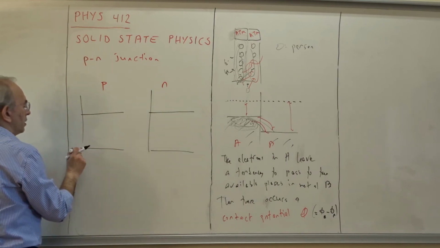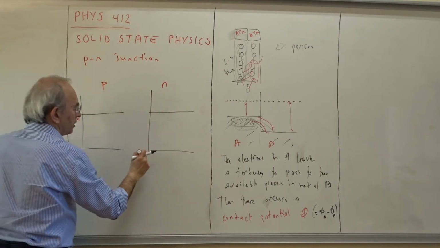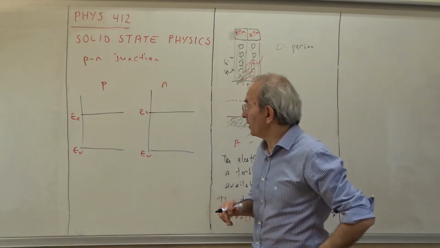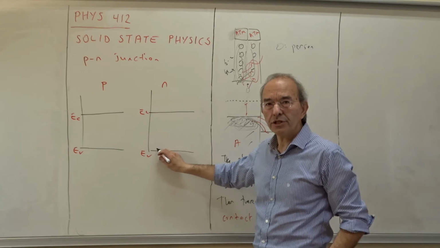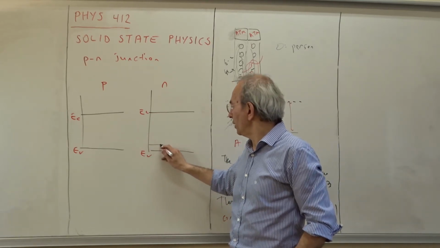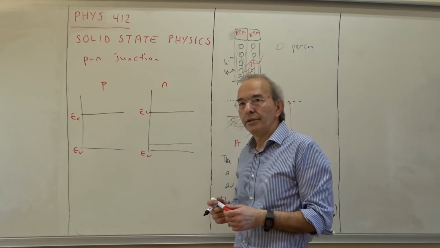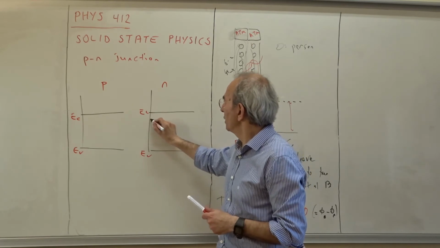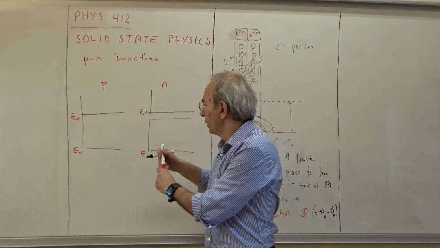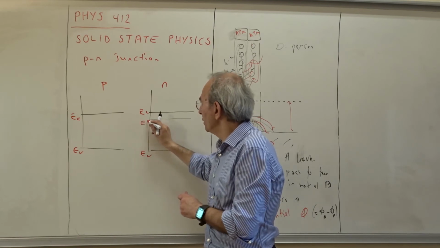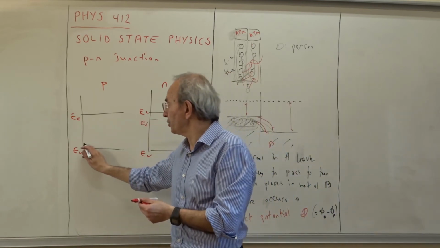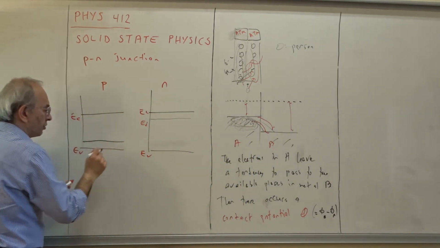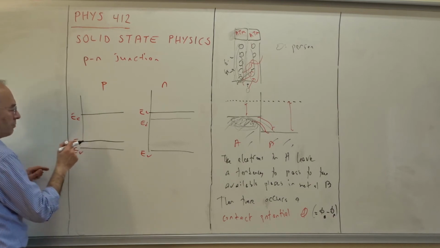Okay, so this is the valence band, the conduction band, similarly here. But as you see, in the n-type case, there is an additional level here, which I'll draw as E sub D, the donor level. For the p-type we have an additional level here, a few percent of the full gap, which is the level for E acceptor.